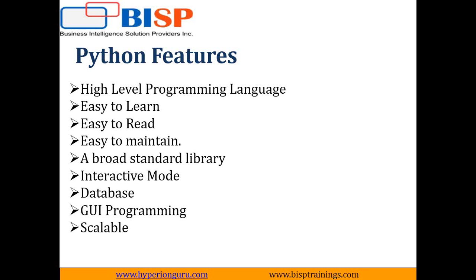So it can support a huge number of audience. Apart from the above mentioned features, Python has a big list of good features. For example, it supports functional and structured programming methods as well as OOPs. It can be used as a scripting language or compiled to bytecode for building large applications. It provides high-level dynamic data types. Python supports automatic garbage collection. This is another feature of Python, garbage collection.